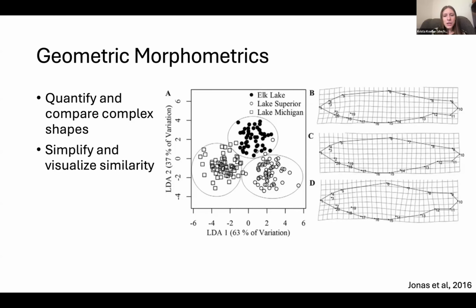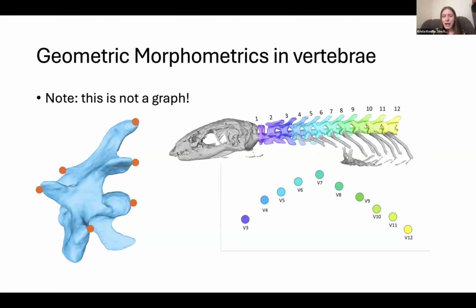And then you do a similarity analysis called a PCA, principal component analysis. In this case, you can see they cluster by similarity. So basically, all you need to know with these plots is the closer the dots are, the more similar the individuals are. Now, I'm using vertebrae, and the plots look a little bit different. They don't cluster so much. But this is just a similarity plot. This is not a graph. The X and Y axes do not matter.